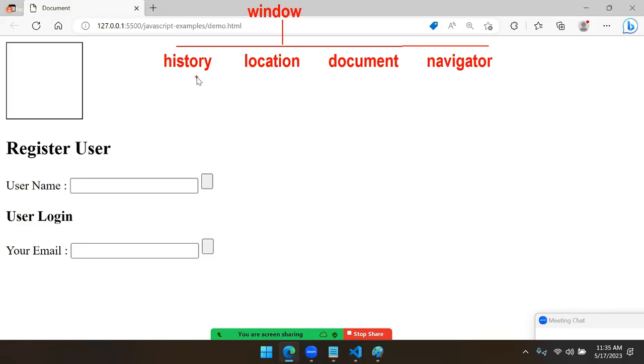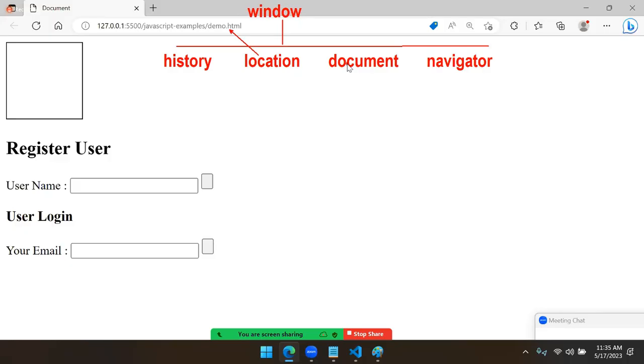Which page you last accessed, what pages you visited, all such information is present there. Location refers to this one. That means what is the path, what is the IP address, what is the port number we are using, which page we are using? All that information. That is location.